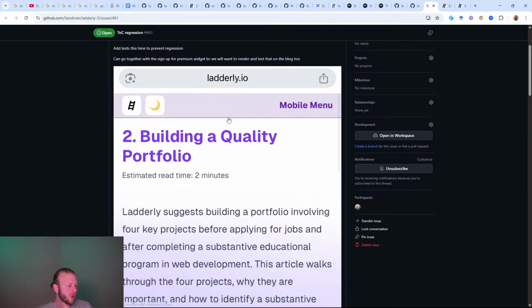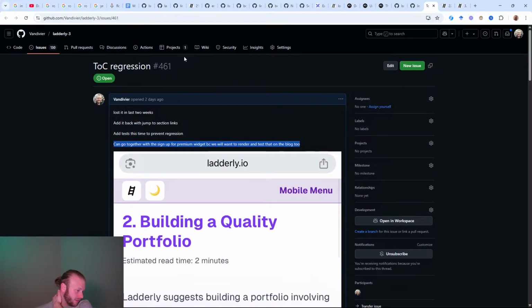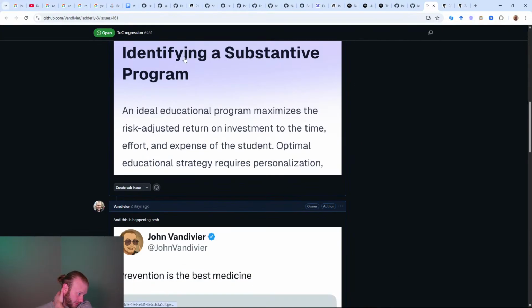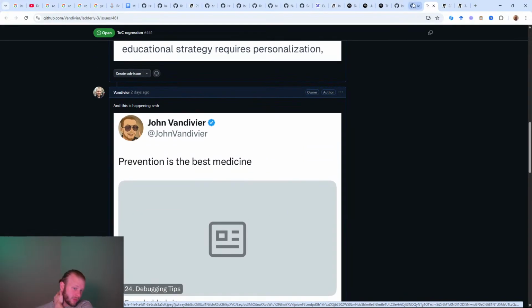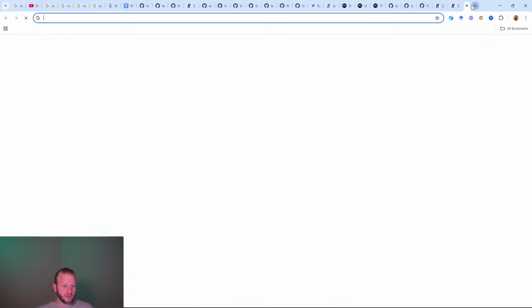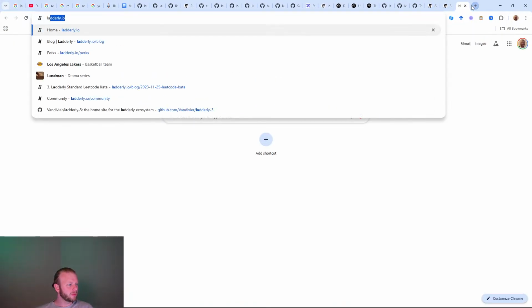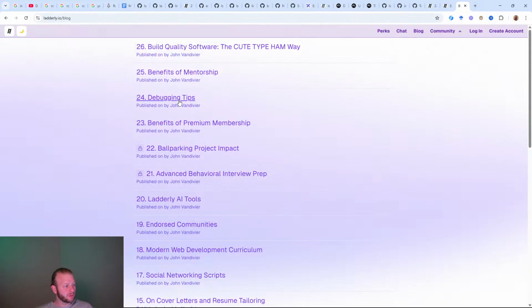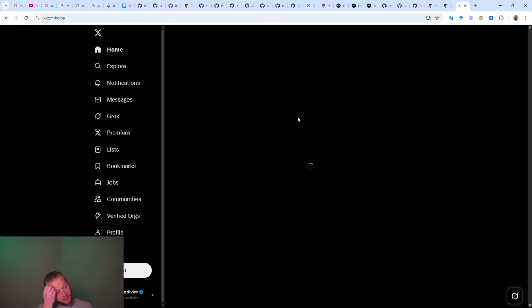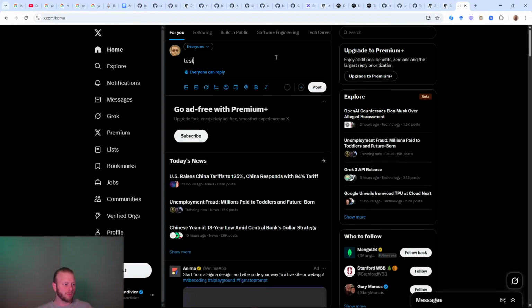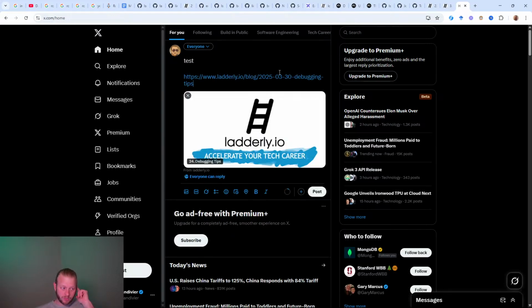We didn't add tests. Can go together with sign up premium widget. Debugging tips. Okay, so that part is fixed.